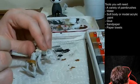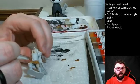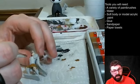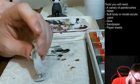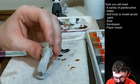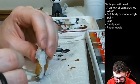And it's okay at this point if you paint something and it spreads to where it's not supposed to be. Again, this is just the first layer. You're going to go over it with something else. So this is just to get some color down. Let me cover this big old thing on his back.